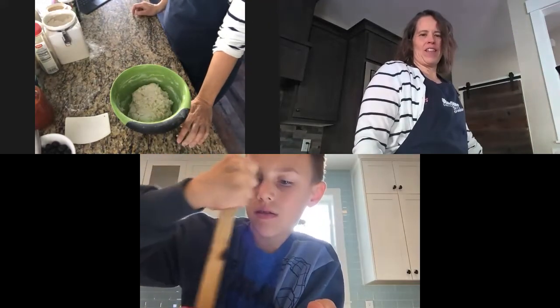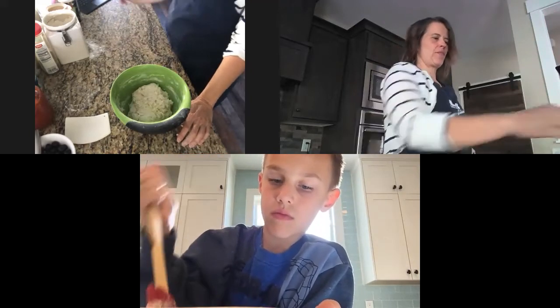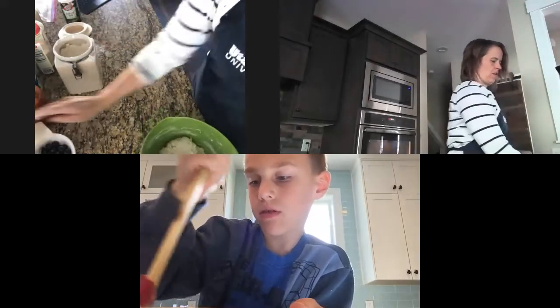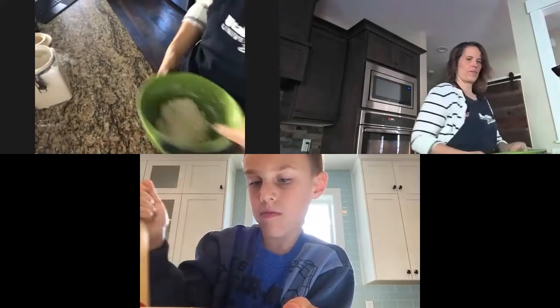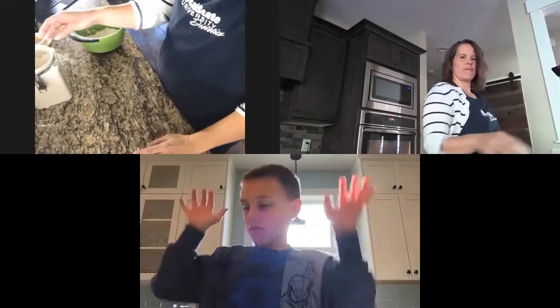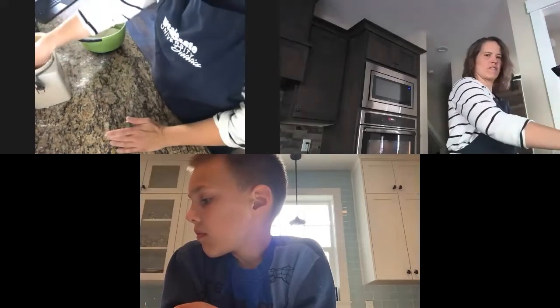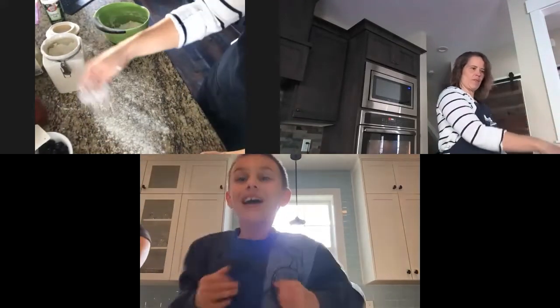Hey, is it holding together? Starting to get a ball? Okay, once it does that, kind of clean off the spatula and just put it on the dough. And then I want you to take some flour and get a countertop space, somewhere flat. You're going to dust it with flour. See how I'm doing that?